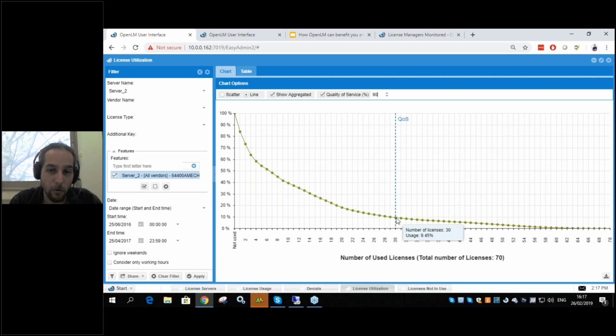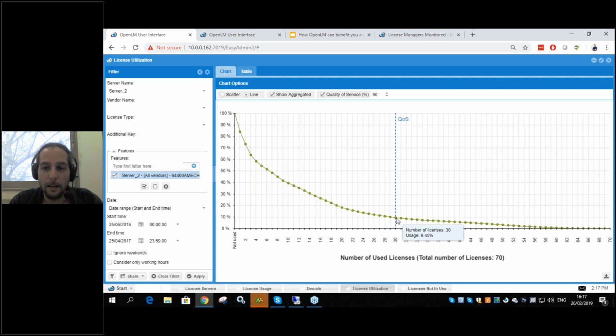And of course, if it has more statistical information, it will be more accurate. But what we've seen with clients that start off evaluations and check out this report, we've seen between 15 to 30% license cost decrease.